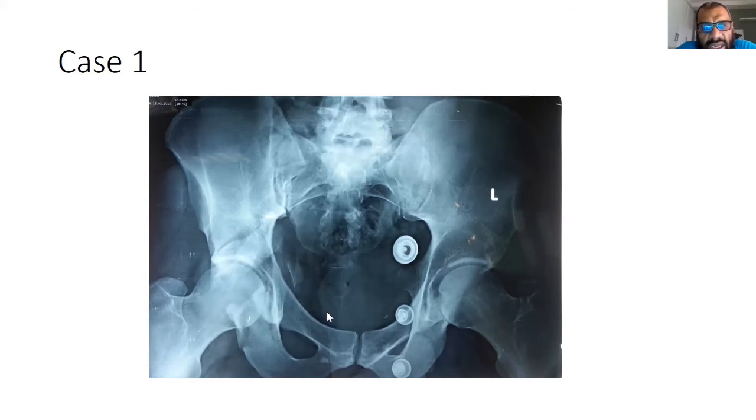And why I say it's very important to know the X-ray, because if you see this X-ray and you don't know whether there is a fracture posterior to the hip joint or not, you'll not be able inside the surgery to know whether you reduced this fracture right or not, because you don't have CT inside the operative theater.